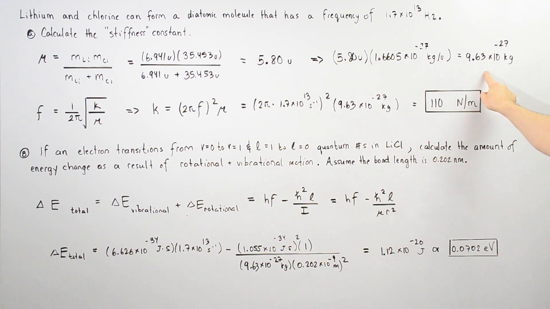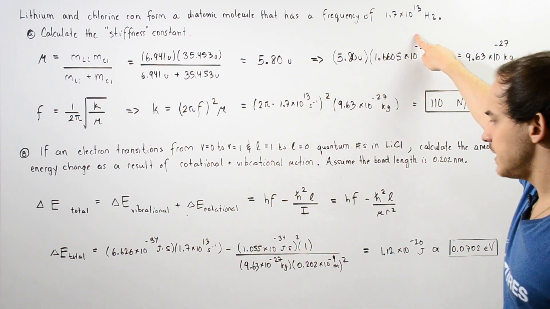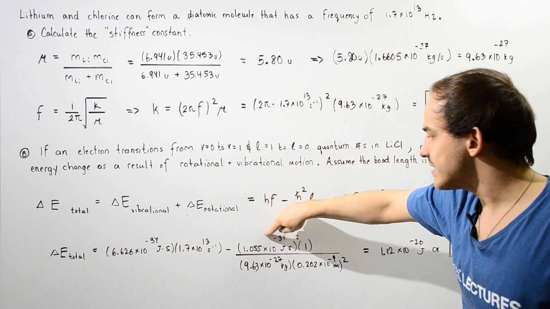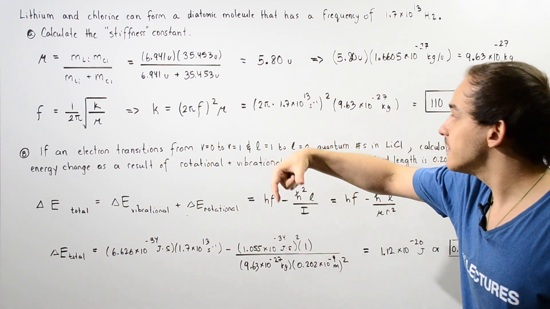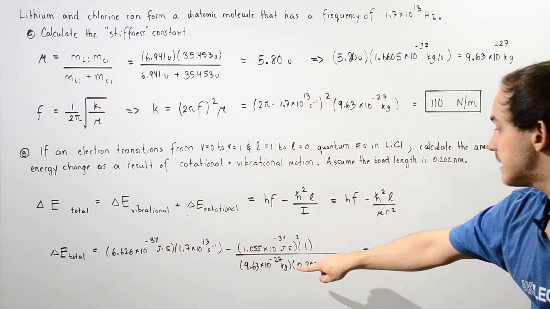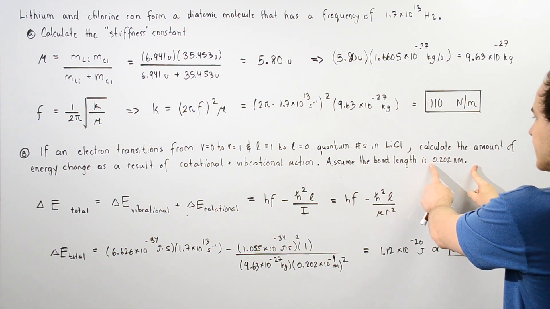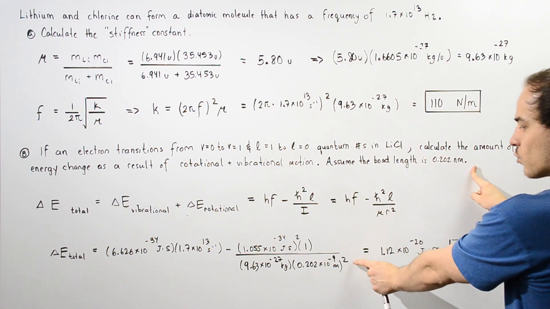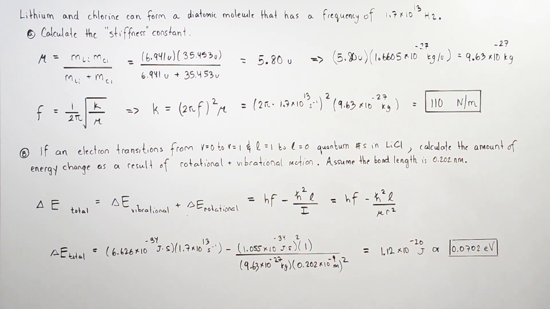If we plug in our values: H is Planck's constant, F is the frequency, H-bar is the reduced Planck's constant, L is the higher value of L which is 1, our mu is given to be this quantity and R is this multiplied by 10 to the negative 9, we square that. We take the sum and we get the following result.